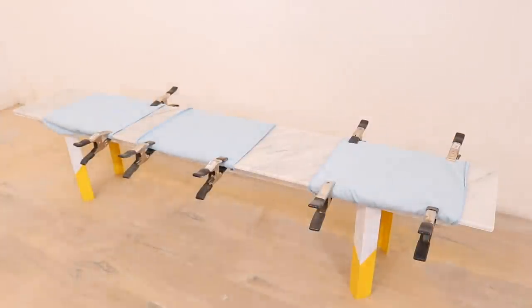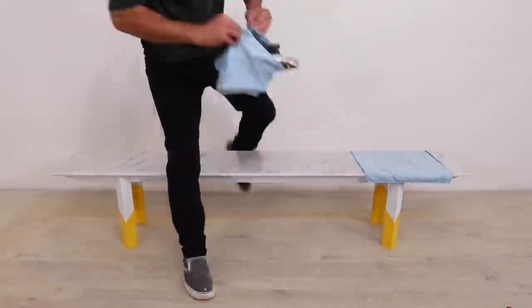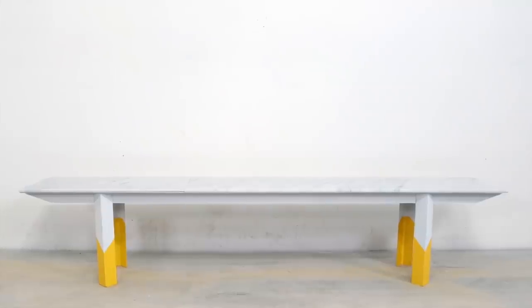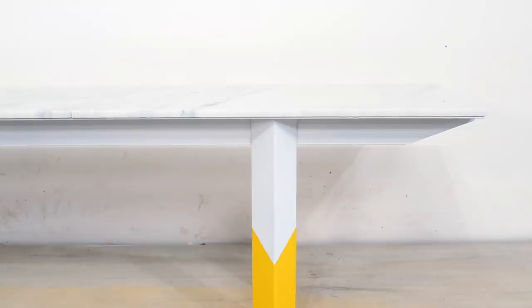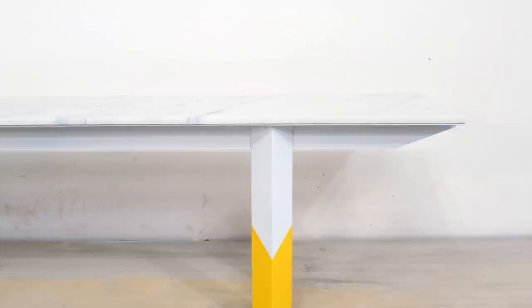The result is a really clean, modern-looking bench that with steel and marble would do well both inside or out. I really like the detail of how the legs attach, and I hope this project inspires some of you to take up welding for the first time. My background was more in wood, then I experimented with concrete, and metalworking is more of a new thing — but it's really a lot easier than you'd think, and it's amazing how much you can do with just an angle grinder and a welder.